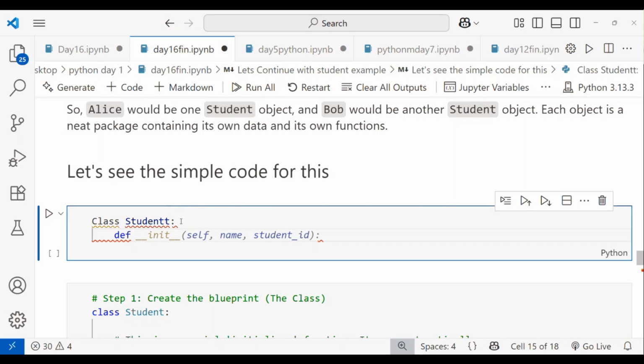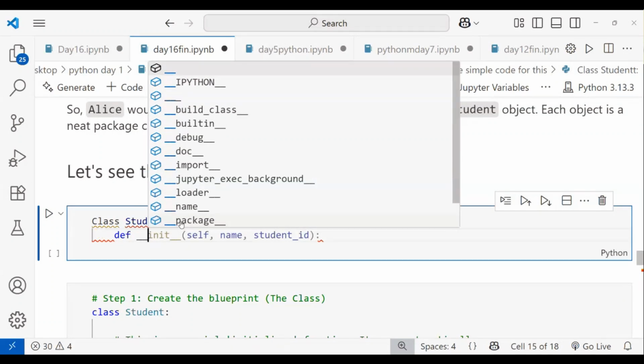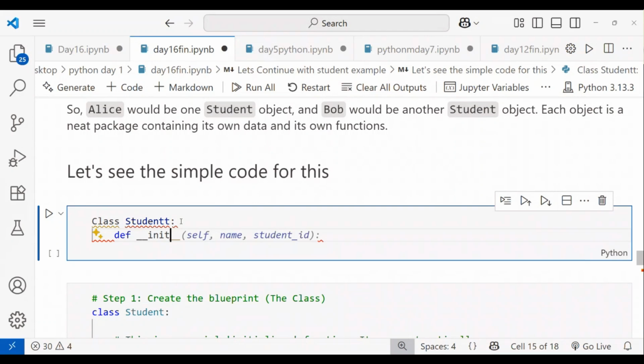To create the init method, you have to use two underscores continuously. Remember that one. The first underscore, then the second underscore. Then you have to mention init. Then after that, continue with two underscores. Okay, one and two, like that.